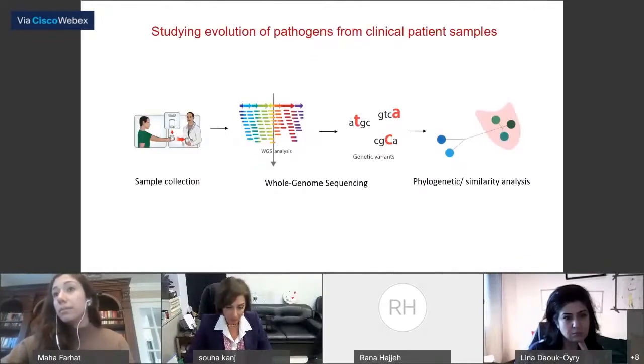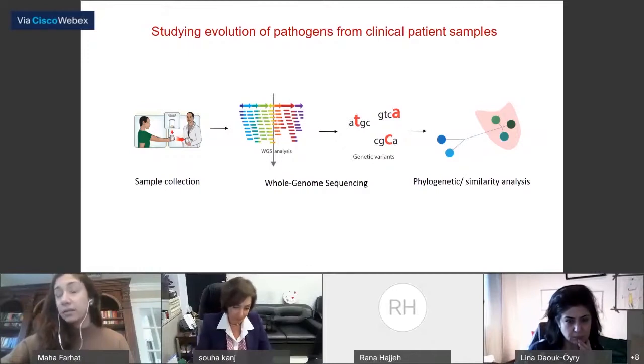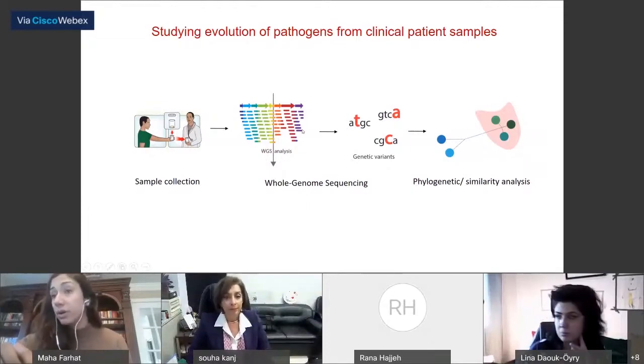What's really changed in the last 10 to 15 years in this medical area is that we are now able to generate sequences from bacteria and from humans at very high throughput and scale. Previously we could only study one gene at a time, one mutation at a time, and do specific typing. Now we can take a patient sample and subject it to whole genome sequencing using high-throughput technologies, which have become cheaper and cheaper.